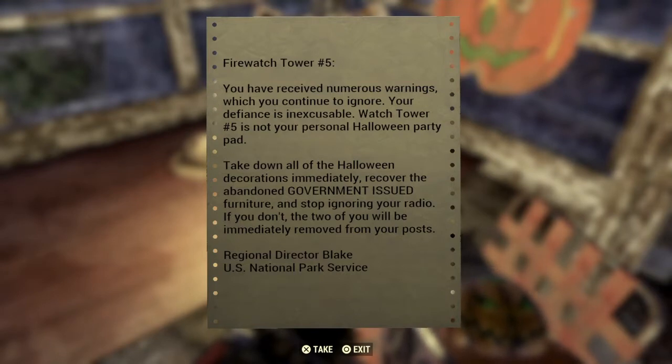You have received numerous warnings which you continue to ignore. Your defiance is inexcusable. Watchtower number 5 is not your personal Halloween party pad. Take down all of the Halloween decorations immediately. Recover the abandoned government-issued furniture and stop ignoring your radio. If you don't, the two of you will be immediately removed from your post. Regional Director Blake of the U.S. National Park Service.